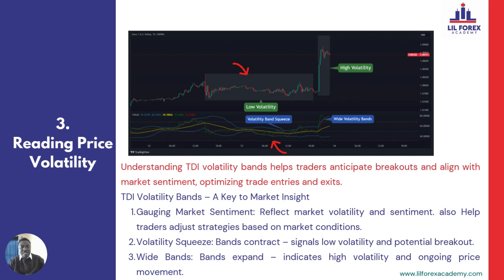I don't know if you trade breakout, you can do that. But my point is, TDI is so effective to show you when there is low volatility in the market and when there is high volatility. So as you can see, when the high volatility starts to come in, the volatility band continues to widen. Do you get? So that is how it works. When the volatility is low, the band will be so narrow, and when the volatility is high, it will widen up. So you expect that the more you trade, the more you study TDI, you can see all this information just using TDI.